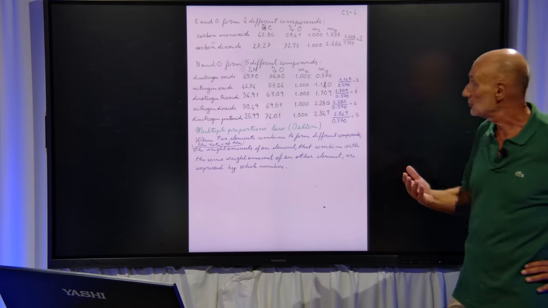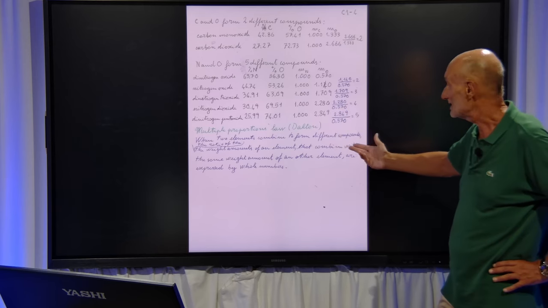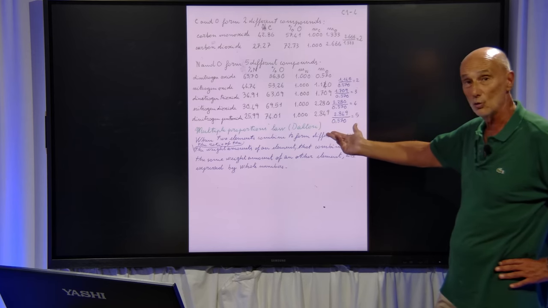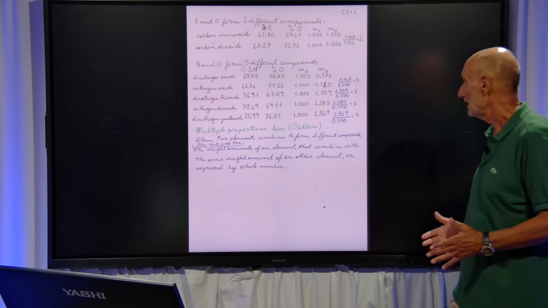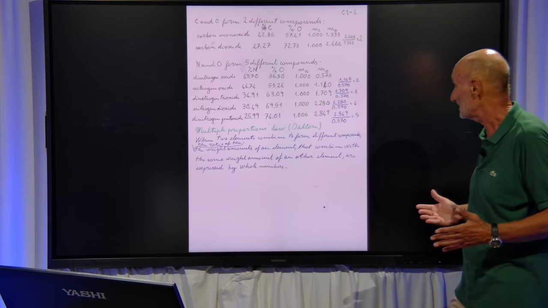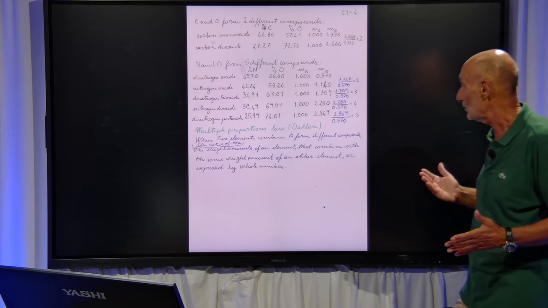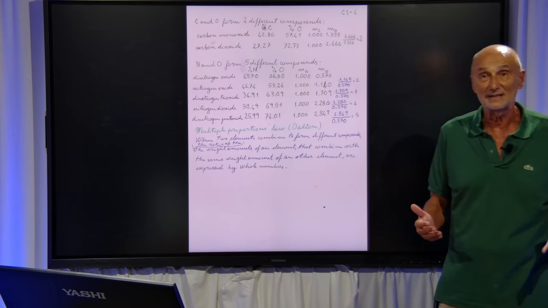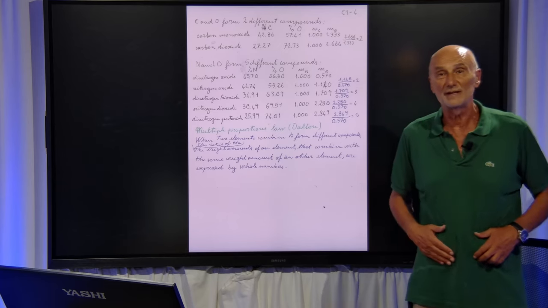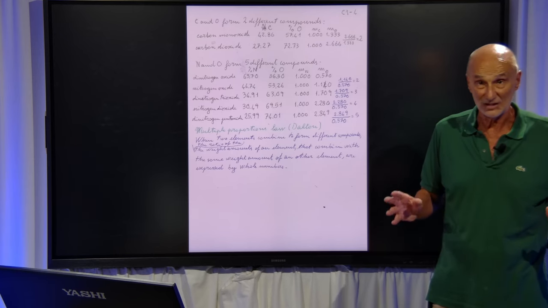generalizing the consideration that we may draw from considering this data, we can say that we can draw the multiple proportion law, which was formulated by Dalton. The multiple proportion law says when two elements combine to form different compounds, the ratios of the weight amounts of an element that combines with the same weight amount of another element are expressed by whole numbers. This law was formulated by Dalton at the end of the 70s, beginning of the 80s, something like this.